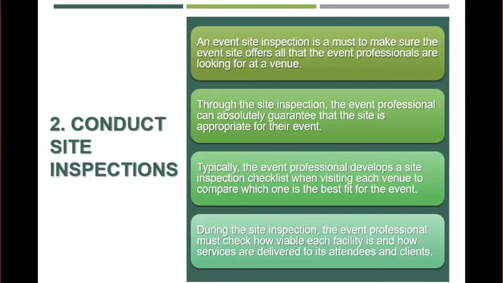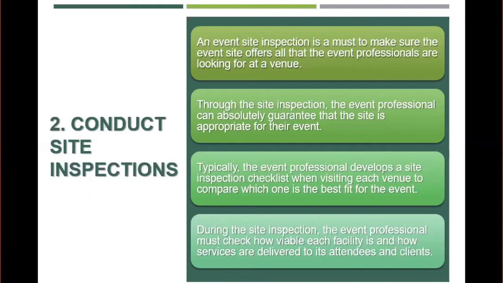So while doing the site inspection, the event professional usually goes with a checklist to be checking to see if everything that they are looking for in the venue is there. Now, when the inspection is going on, this checklist is always with the event professional, because you can't go there and look and then come back later and sit down and try to fill the checklist. Certain things will go unnoticed, or you may forget about certain things. So you need to carry the checklist with you while you are going through the place and be checking and ticking. Now, this checklist is prepared prior to when you go for the inspection.